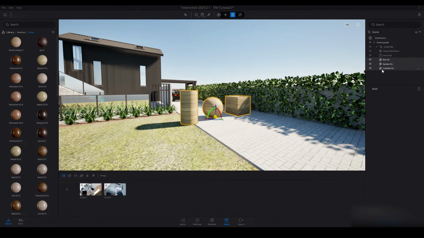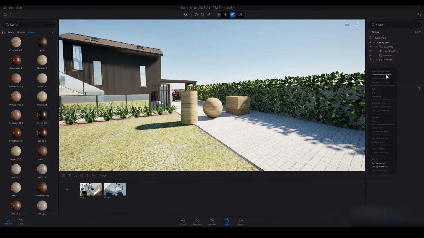So I'm just going to show you how to group these. So I've got my objects here. We're going to go to move to new container. This will create a new container which will store those objects in. So basically it groups them. I've just named that primitives, and I'm going to minimize that.